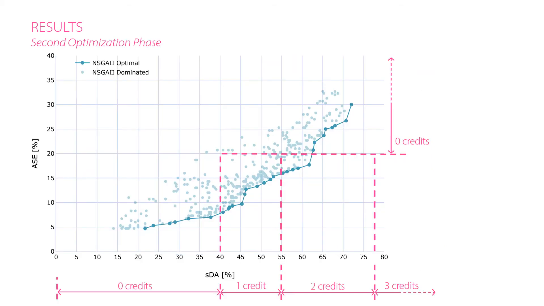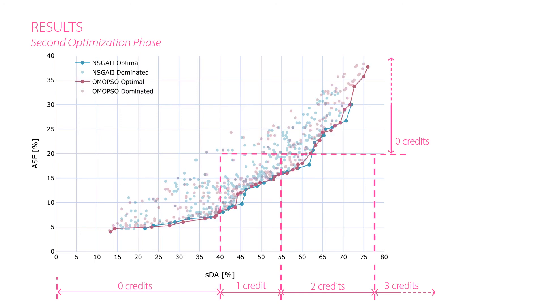This graph shows the results of using NSGA2 in the second optimization run. Compared with the first run, we can see that the algorithm was able to find more solutions that score LEED daylight credits. Here are the results of the particle swarm optimizer. As observed in the first optimization run, the particle swarm was able to produce a Pareto front very similar to the one produced by the genetic algorithm.